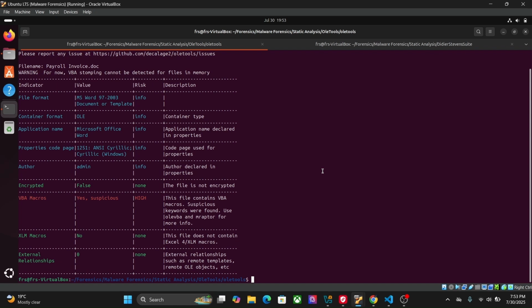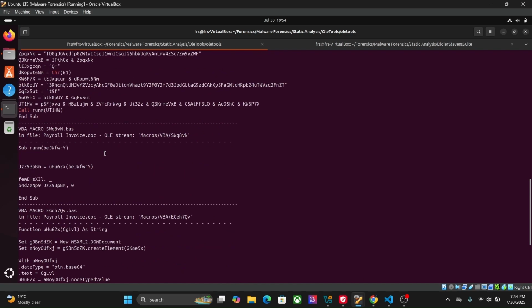So in order to analyze that, we're going to use another script that comes with Oletools. The name of the script is olevba. olevba particularly tries and extracts all the hidden VBA scripts and macros that are within this Word document. We've already identified that this document contains a suspicious VBA script, and we want to extract it and analyze it and see some of the details that are within that specific script. So in order to do that, we're going to use olevba, then we're going to use the -c command, and we'll give it the name of our payroll invoice. So we'll try with the -c command.